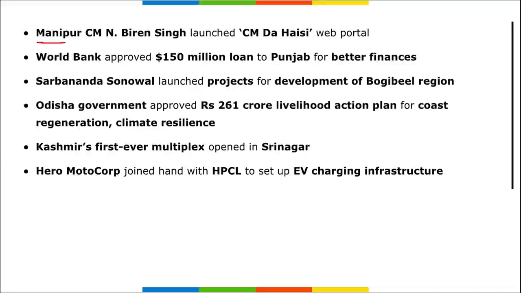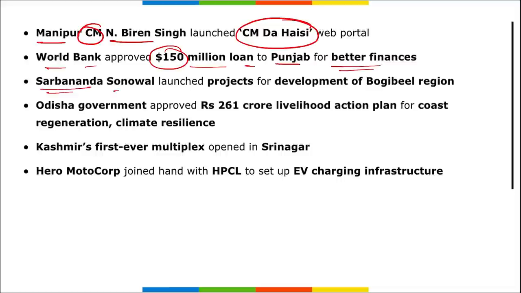Next, Manipur Chief Minister N. Biren Singh has launched the CM HESI portal. Very important: World Bank approved a $150 billion loan to Punjab for better finances. Then Sarbananda Sonowal has launched projects for the development of Bogibil region. Odisha government, what did they launch? They launched the Your Mo Bus services.